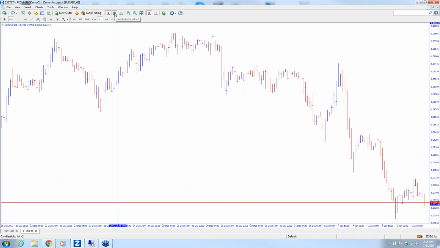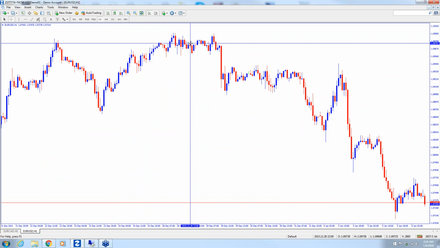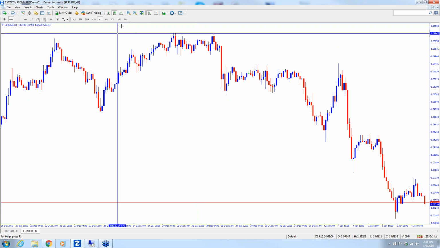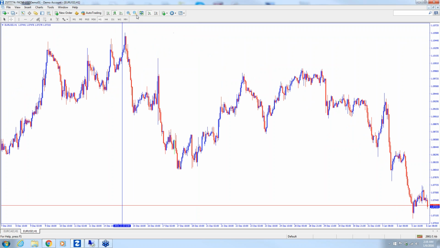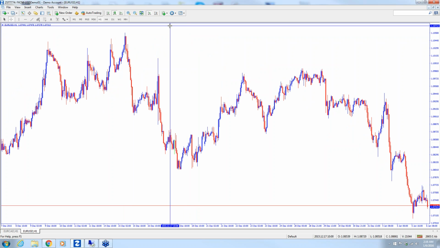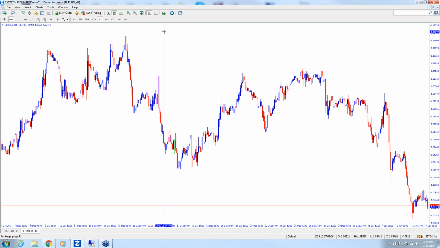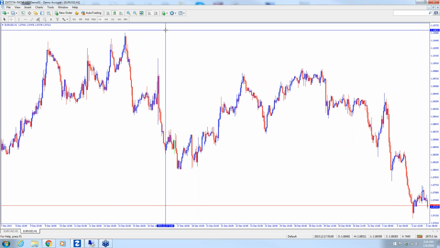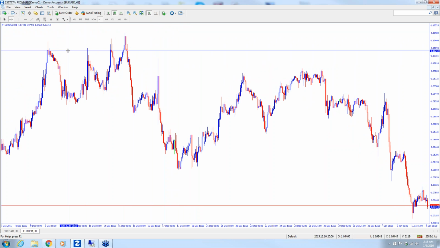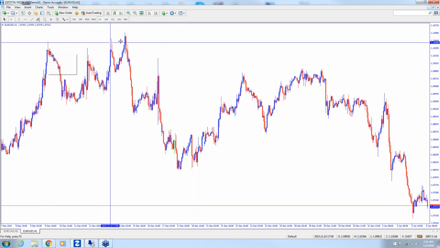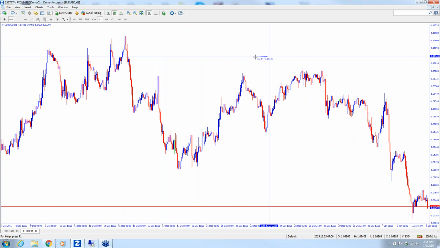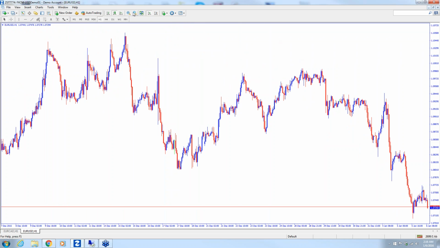I'm not big into candlesticks. I only like them because they're fat and I can see them. I started using them in 2002, and I just thought, you know what, they're fat and I like to use them. That's essentially what it is. I'm not big into these dojis and all that. I think it's a personal preference.